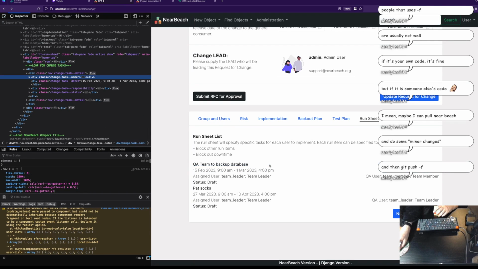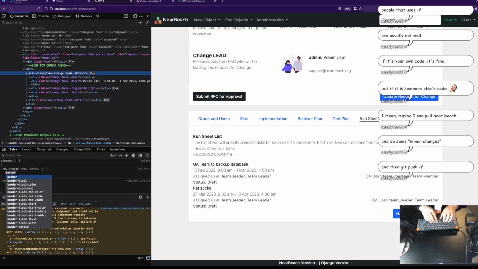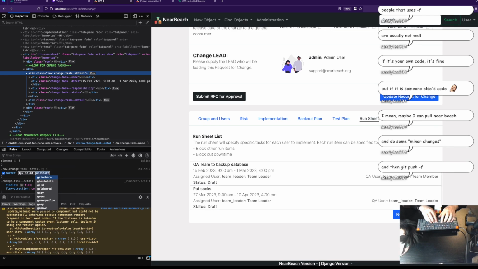So I'm going to not click on that. I'm going to click on this. And straight away, what I'm going to do is border 1 pixel, solid. Let's go with a light gray. Okay, margin.